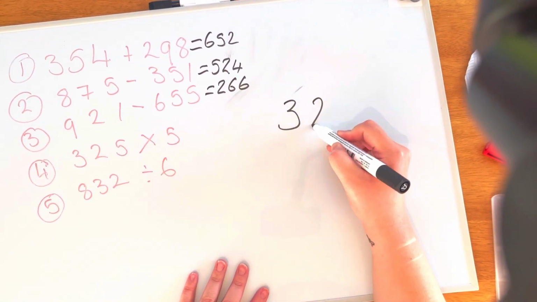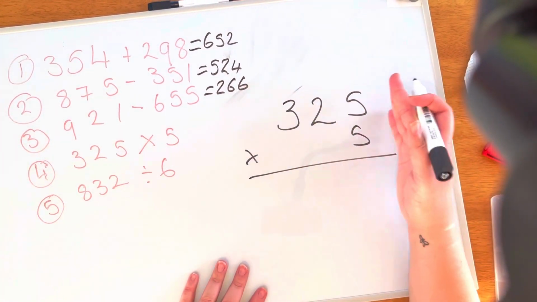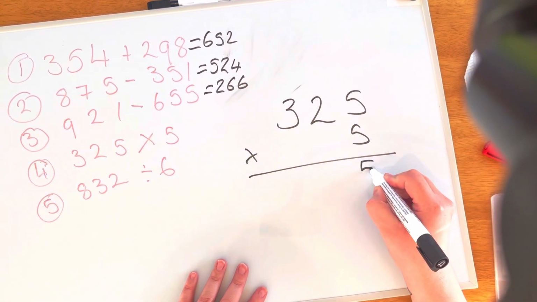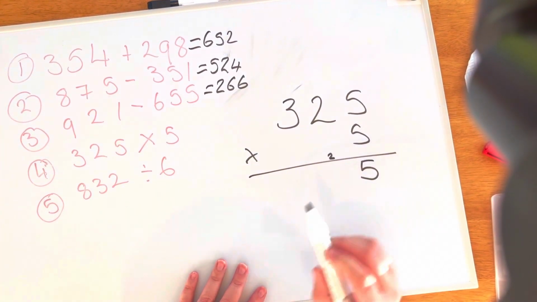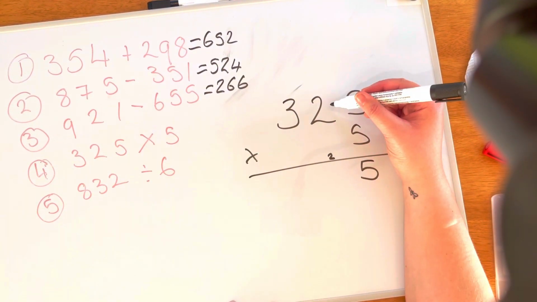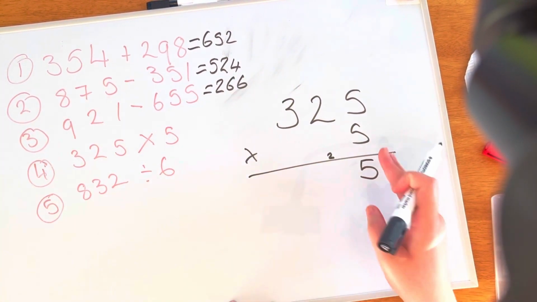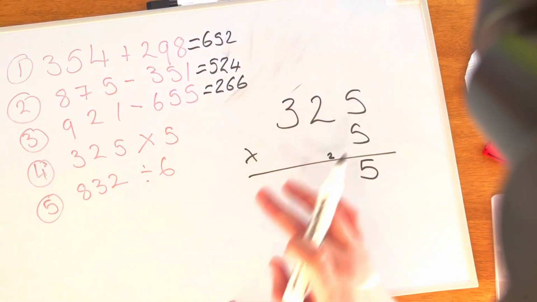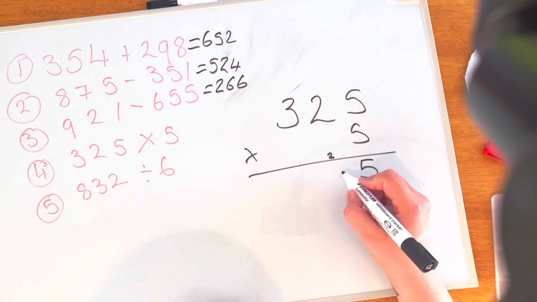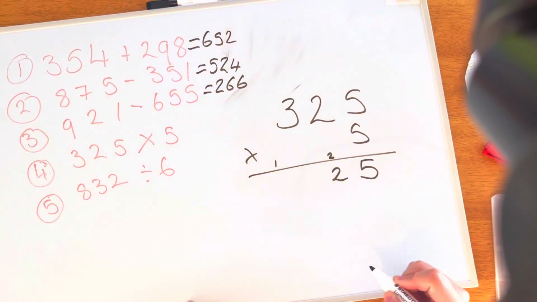So we've got 325 times 5, so we're using our short multiplication. Again, we always start with our ones. So we're going to do 5 times 5, which is 25. So we put our 5 there. We can put our 2 here from our 20 to remind us that that's there. 5 times 2 is 10, add our another 2 is 12. So we put our 2 here, carry our 100 over, okay?